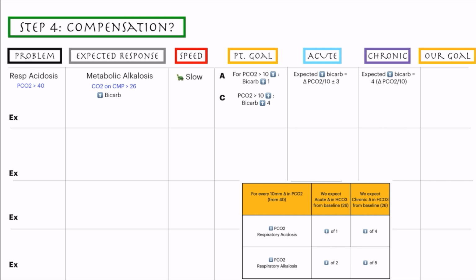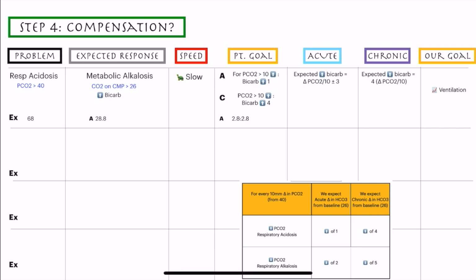So what is our goal in a patient with respiratory acidosis? Our goal is to increase how much they're ventilating. They're not blowing off their CO2. Let's do a sample. You have a patient with a PCO2 of 68. For an acute compensation, for every PCO2 rise of 10, you're going to have a rise in bicarb of 1. So for this one, 68 is, again, we're basing it off of 40. So 68 is over 40 by a factor of 2.8 once you divide it out by 10. And you're going to increase the bicarb by 1 for every one of those.